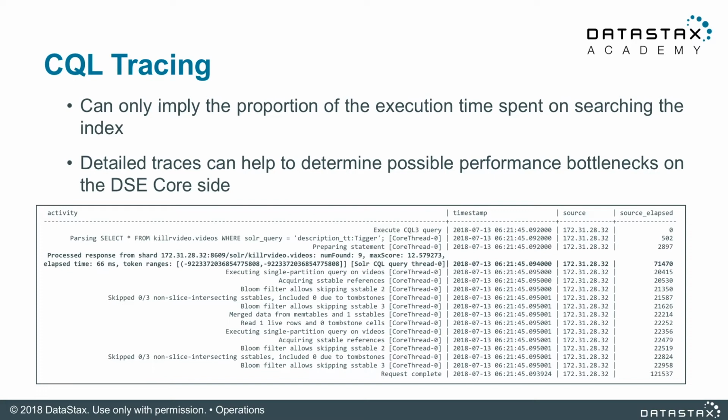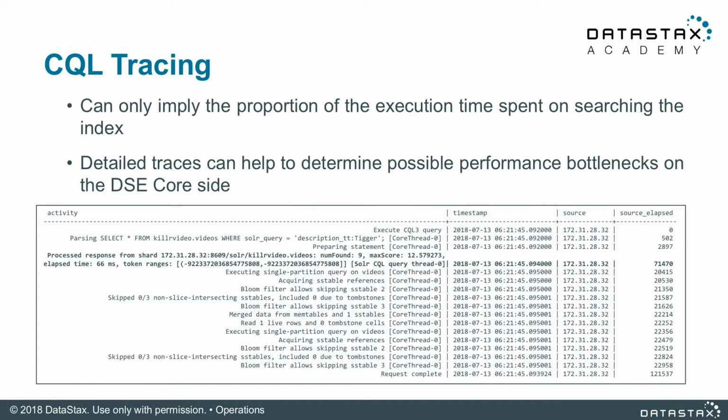One of the staple tools for troubleshooting is the CQL traces that are saved during the execution of a CQL query. Although these are primarily meant to trace the various parts of the read and write path for Cassandra queries, there are traces related to DSE Search and can be used to approximate the amount of time spent going through the search index, and of course how long the CQL query took to run overall.